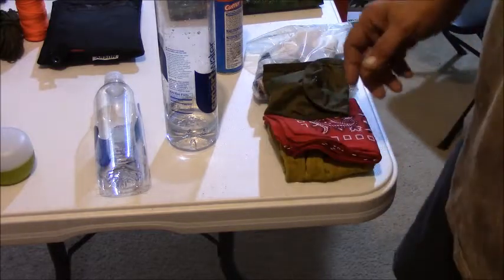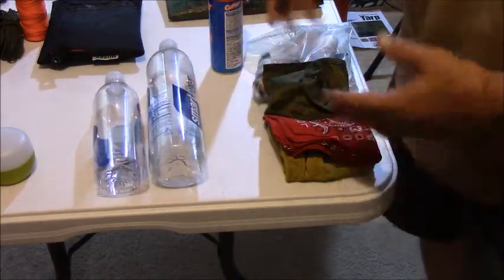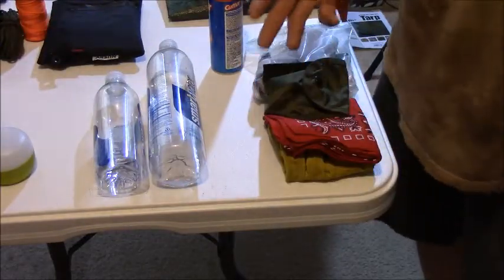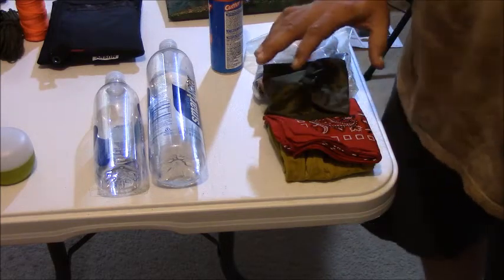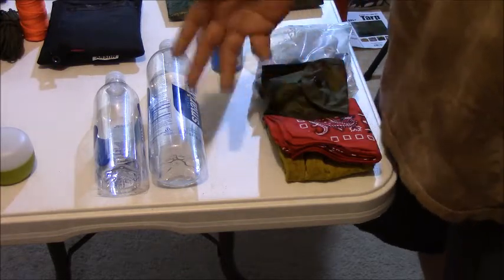Okay, I can't think of a better way to format this or lay this out so y'all can see. So what I'm going to do is I'm just going to kind of keep the camera like this, and then I'll move the camera around the table as we go. It doesn't take long. There's not a lot in here really. I'm not going to go into very much detail about each of these parts. I'll break those down into separate videos, preferably when I'm out using it.